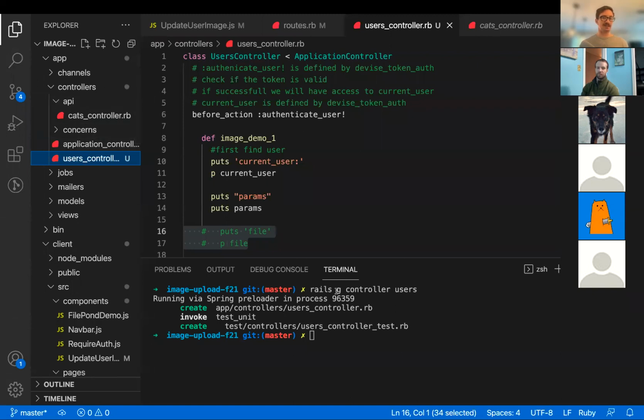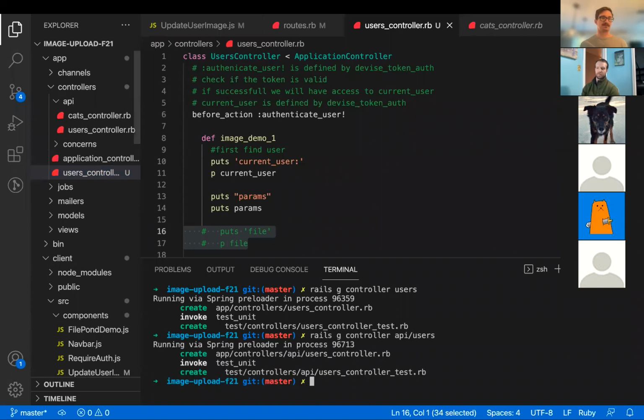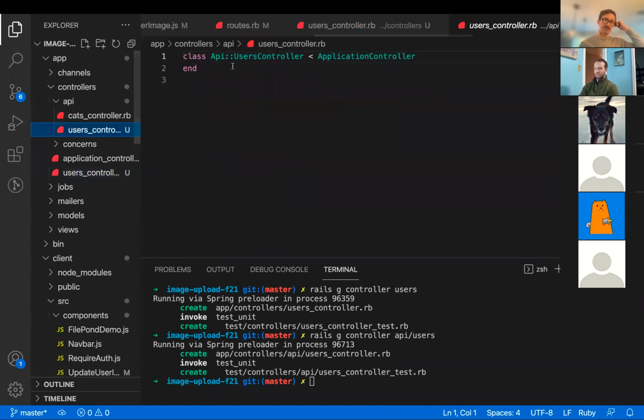When I generated this controller, I said Rails G controller users. I needed to say Rails G controller API/users. That puts it in my API folder, and also namespaces it with API.